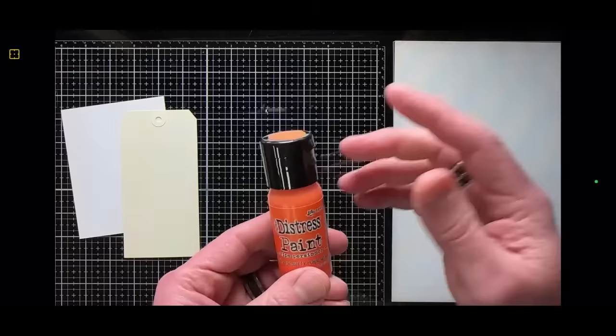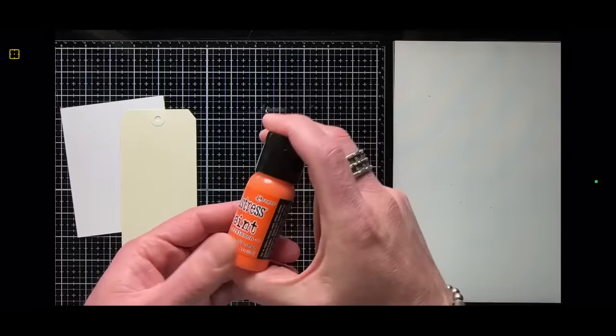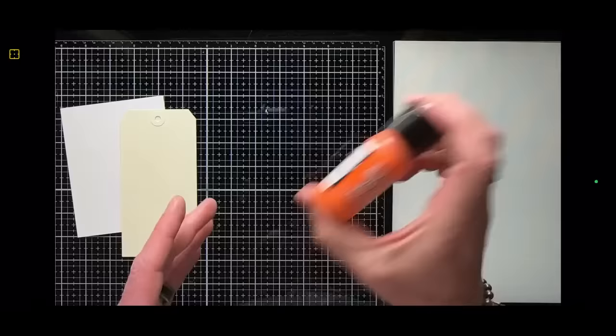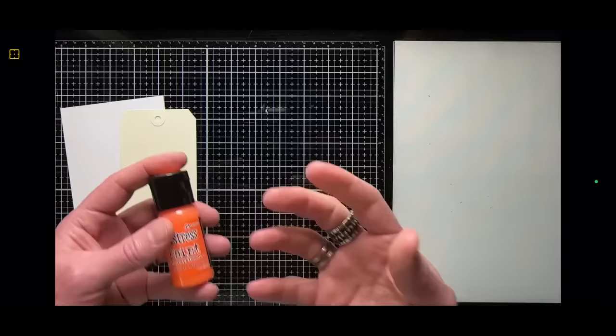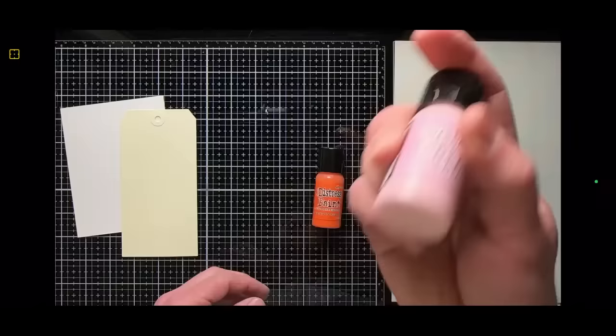What I really love about this is that this paint, I don't know if you can hear it, it does have a mixing ball because it's fluid. Every color in the distress paint world has a different viscosity. You need to understand that. Because this is a very fluid paint, if it has more pigment, it may not be as thin as something else that has less pigment, or if it has some white to it, that's going to be a little bit thicker, but they should all shake.